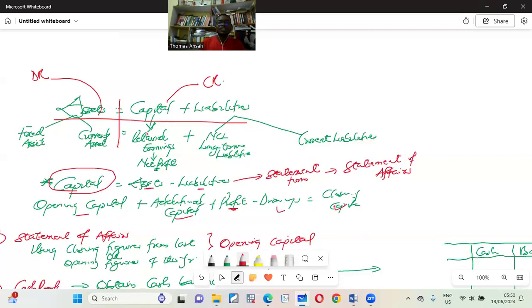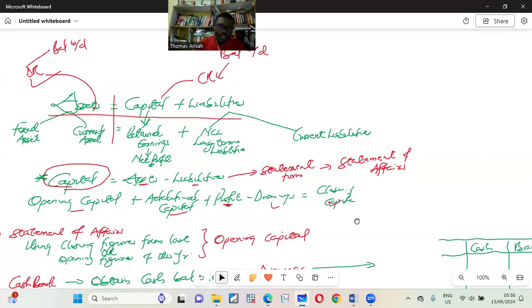When we say something has a debit balance or credit balance, it means that its balance brought down, not carried down, not CD, the BD will be at the debit side. And when we say something is a credit balance, it means its balance brought down will be at the credit side. Please take note, it is not the CD, but the BD. All right, take note of that.